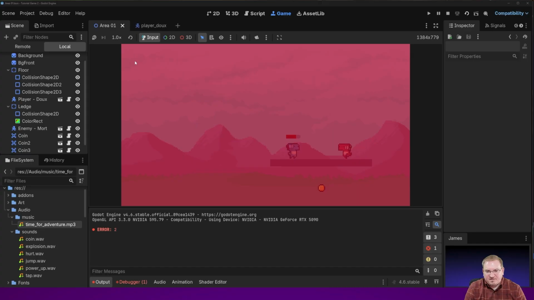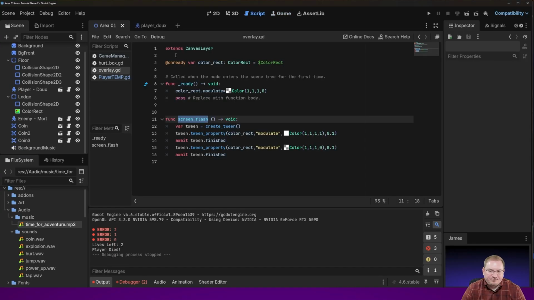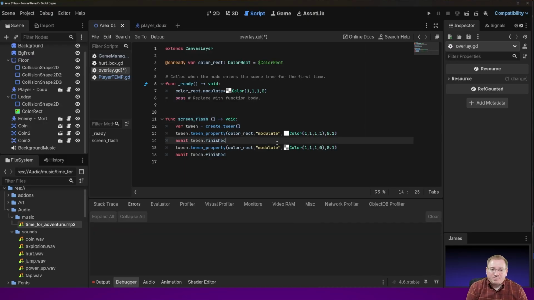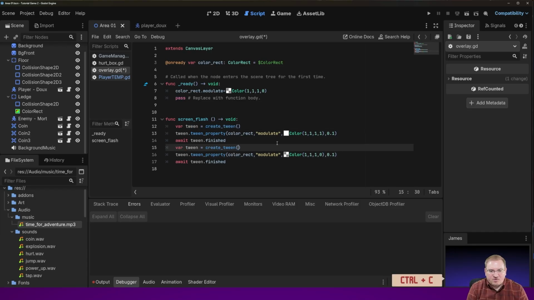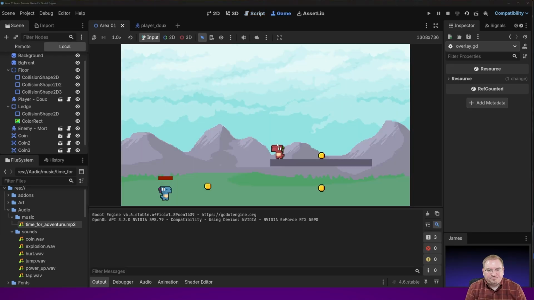Oh, what happened here? We didn't fade back. So we ask, why didn't that work? It's because we're trying to reuse the same tween, and you can't do that. So what you need to do here is we're just going to take this. We're going to create a second tween, just called tween 2. Okay. And then we run this. Boom. Real quick.